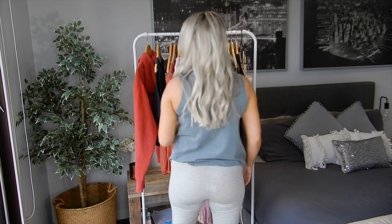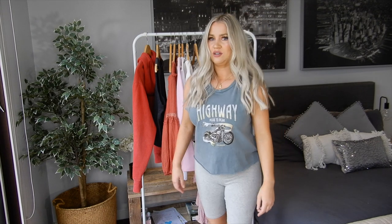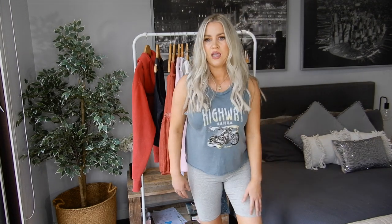The second pair I picked up were gray ones. I think I definitely prefer the black bike shorts — I'd probably reach for them more than the gray, but these are always handy to have in another color. They come down to a good length on my legs and they're your classic cotton bike shorts, very comfy. These ones are a size small as well and definitely a good price. I know they are good quality so I'll be getting lots of wear out of them during these warmer months.